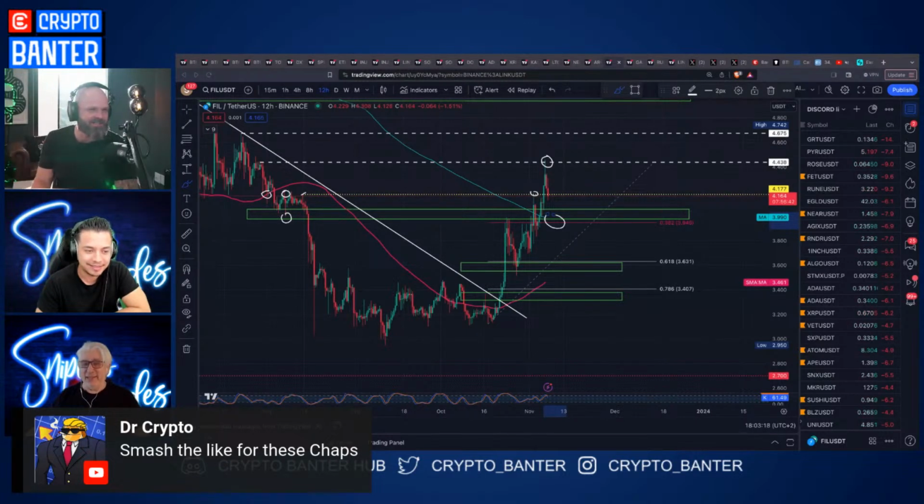Guys, you know what? Trading is very stressful and it's not for everybody. But the best thing you can do for yourself is zoom out and just take a look at the bigger picture. And most importantly, if you're getting really stressed out of trading, your leverage is probably too high, or your position size is probably too big, that it's stressing you out so much. It should be a fun experience. A lot of people trade for a hobby. It should actually be fun. It shouldn't turn into a super stressful scenario. So if your position size is too big, you're probably asking for trouble there.